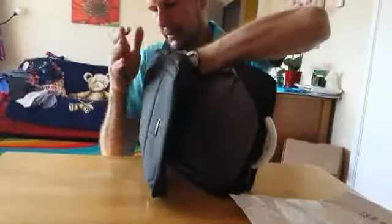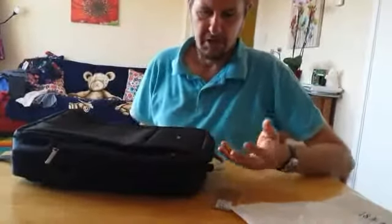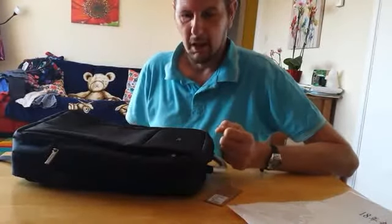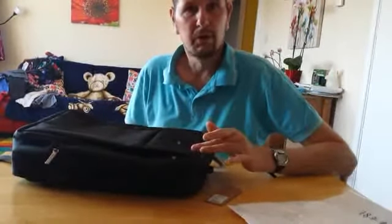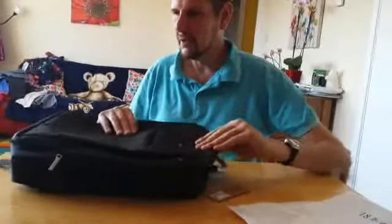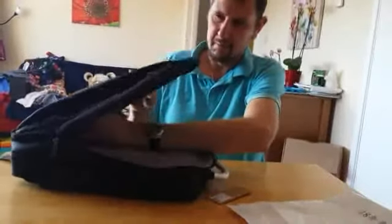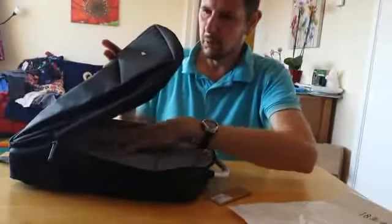In the middle as well, if you just pad it out a bit, it's got a nice wide area. This bag is very versatile — you could use it as a student going to university, for travelling, sixth form college, for kids taking stuff to school, for work commuting on the train every day, for business trips on a plane, or even as a weekend bag with a couple of changes of clothes, underwear, and toiletries.